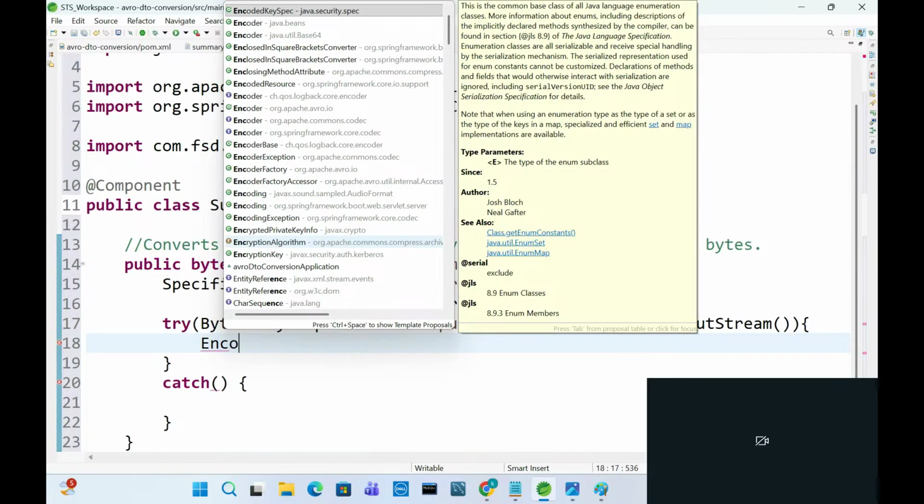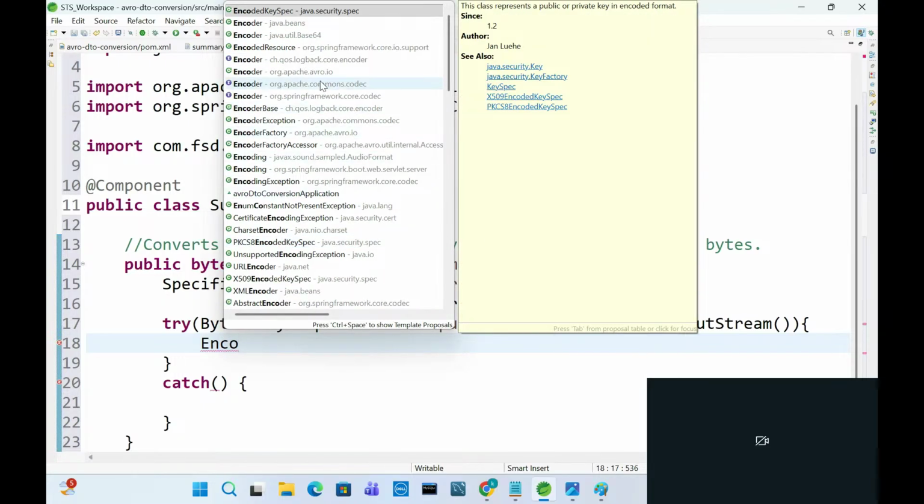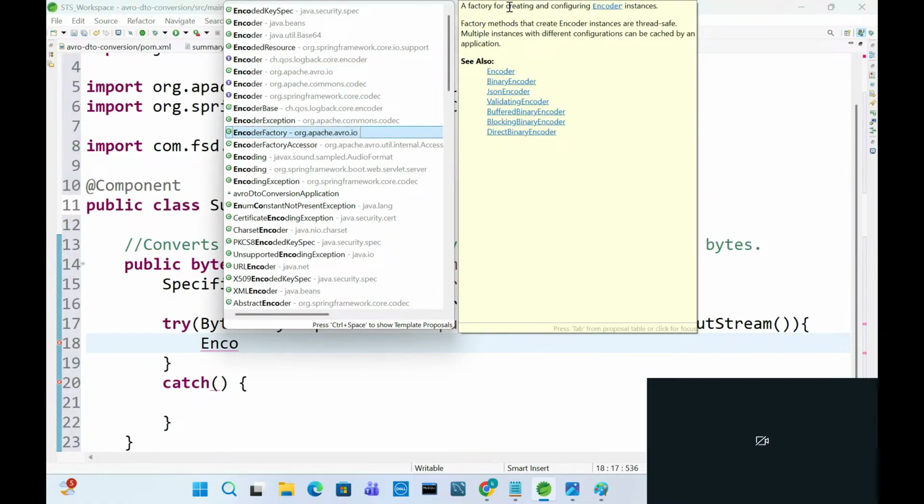Let's type encode. Here encode Apache is there. Apache factory. What is this? A factory for creating and configuring encoder instances. These are the methods that are there.